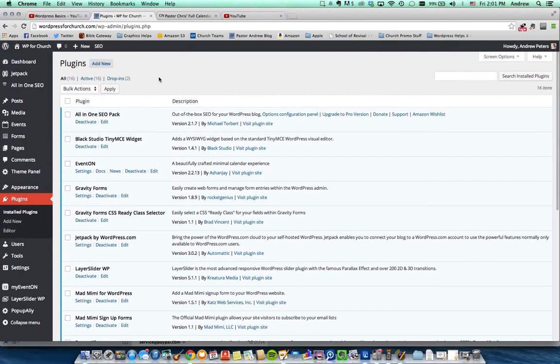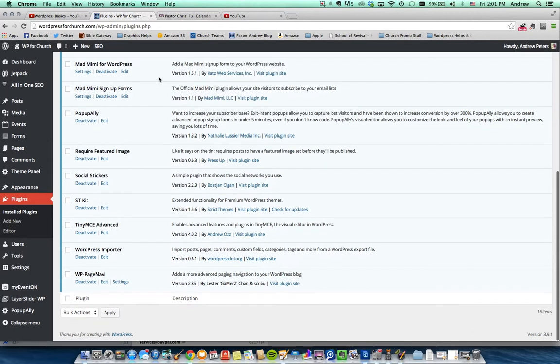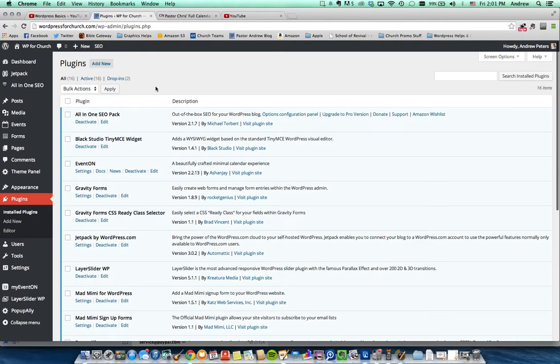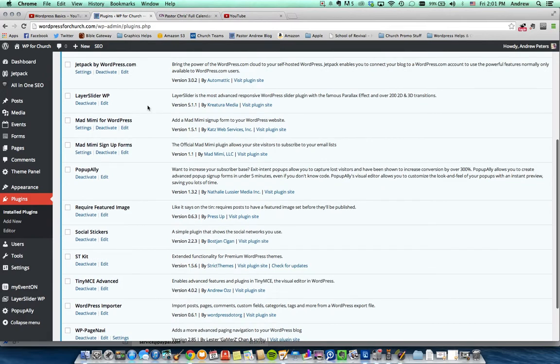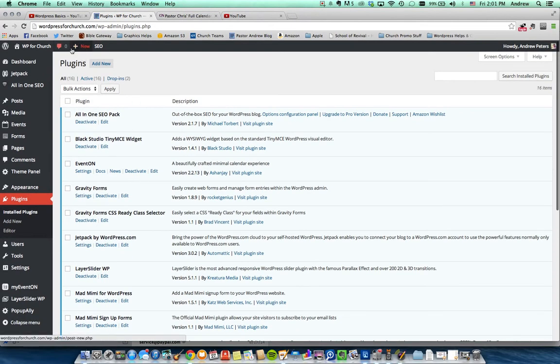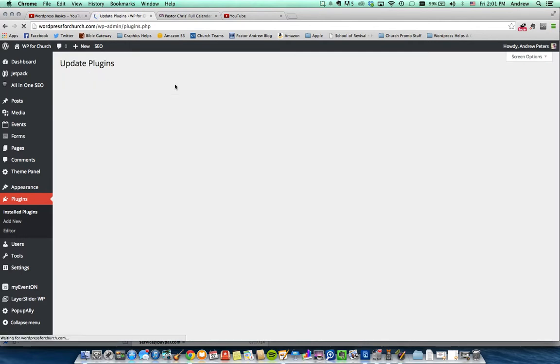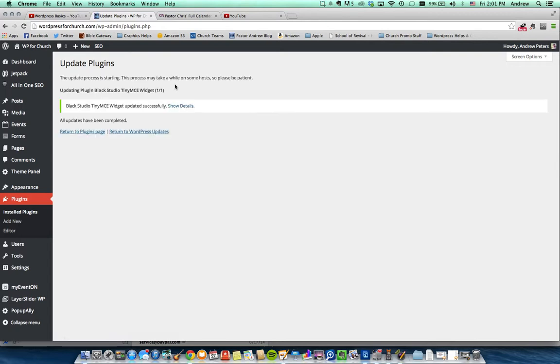Another thing with plugins is that they are constantly releasing new versions of the plugin to make sure that it's all up to date. And with my version of WordPress, it's 3.9. If one of my plugins was out of date, it would be kind of highlighted in orange, and up here you would see a little recycle looking sign that has a 1 by it that says, hey, you have one update that's available. And so if I needed to update this, I would just check mark it, click on update, click apply. And what that would do is if it was out of date, it would update the plugin and take you back to the WordPress page.